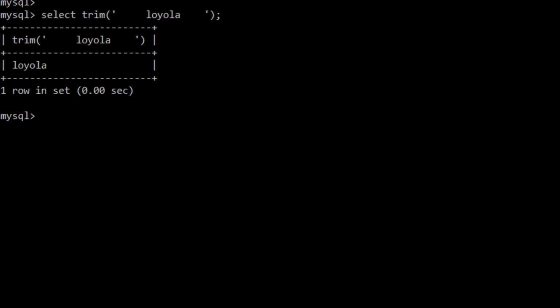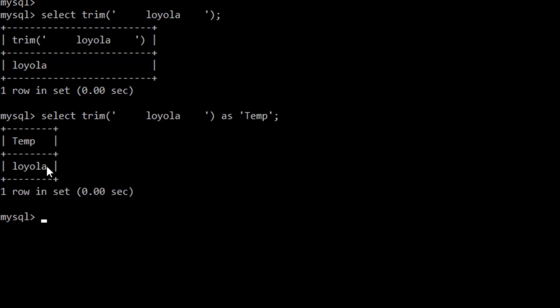So here white spaces from both sides are removed, but it is showing some white spaces again due to the column name. Let me show it more clearly. Suppose this is column aliasing with name. Now both side white characters are removed. So I hope student you understood.